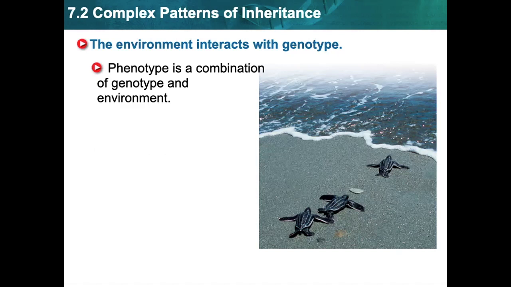So what that means is that there are genes that control your height, and the genes say you can be within a range of heights. So you might have a gene that gives you a height of between 5'8" and 5'11", and you have a possibility of anywhere between those two heights. If you were to eat really badly and not exercise, you might only be 5'8". If you eat well and stay active, you might be 5'11". So it's a combination of your genes, but also your choices, your environment, and the food that you eat that will make you you.